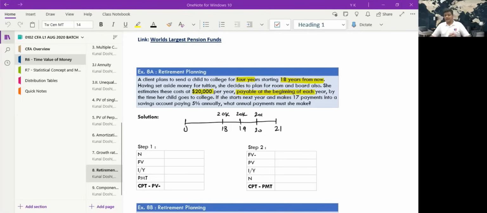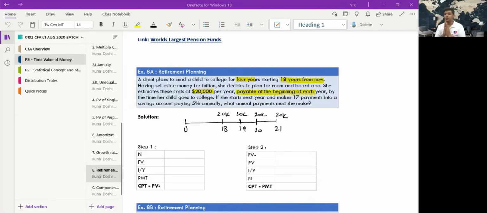Are you getting it? Otherwise, what would have been the situation? The child enters the college at the end of 18 years. And if they had not said this at the beginning, I would have assumed that the fees must be paid at the end of the year. But normally fees are not paid at the end of the period. They are paid upfront. So in this case, the child enters the college at the end of 18th year, and at that point itself, the fees is paid. So fees paid on that day, not in the next year. Are you with me on this, everyone?